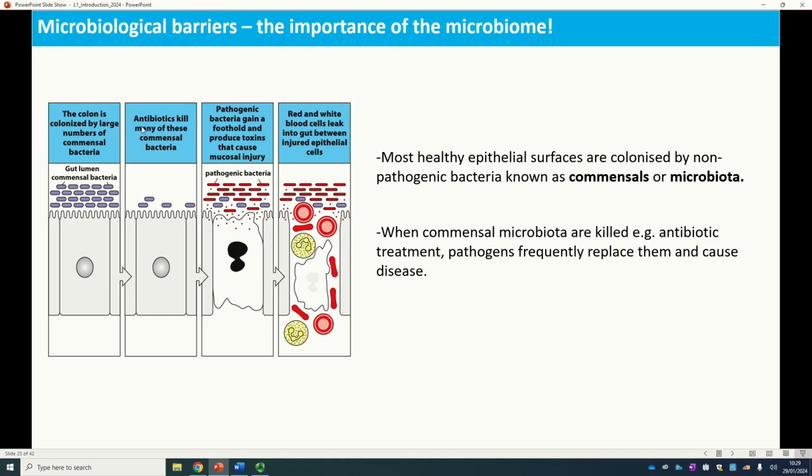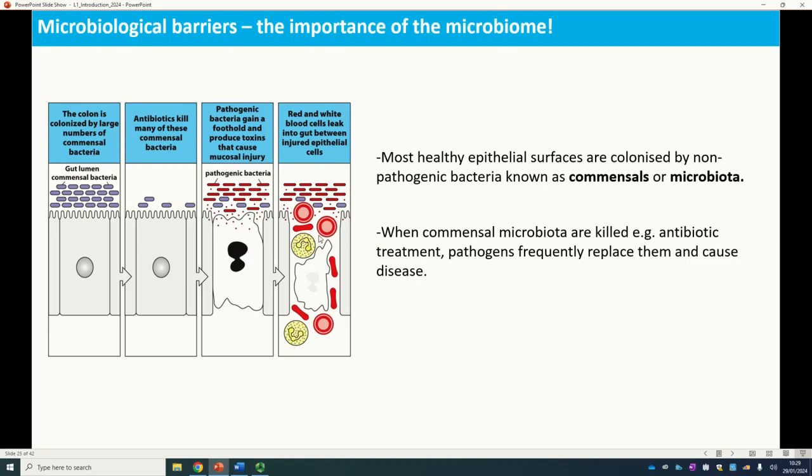Now, what happens with antibiotics? You can see that the number of commensal, our friendly bacteria, really decreases. This sets up a space for potential pathogenic bacteria to come in and get a foothold. And if these are releasing toxins, you can imagine that's going to have an effect on your quite fragile mucosal layer, which is only one cell thick. And then it starts to get breached.